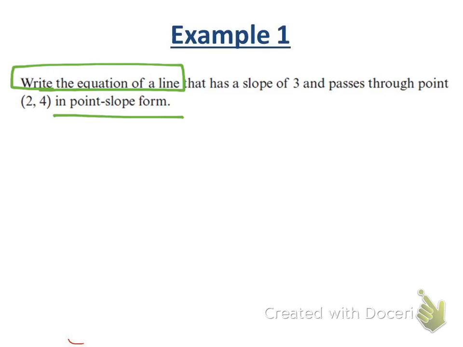And that's where the ACT gets tricky. I have seen ACT questions where they ask you to write the equation of a line, and there are 3 correct answers in different forms. So you have to pay attention to which form they're asking for. A lot of students will just jump on the slope-intercept form because that's what they're used to, and they'll find it and choose it, but it's not the form they're asking for. They may be asking for it in standard form, or in point slope form.